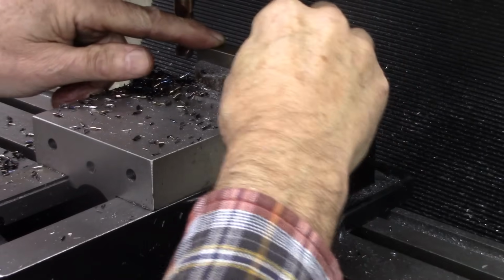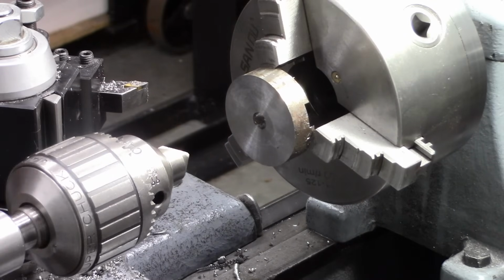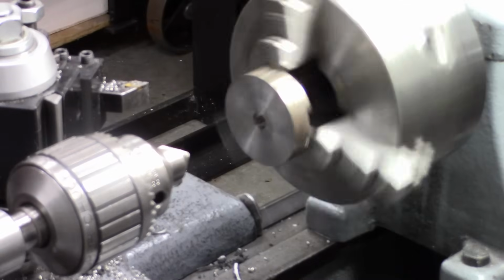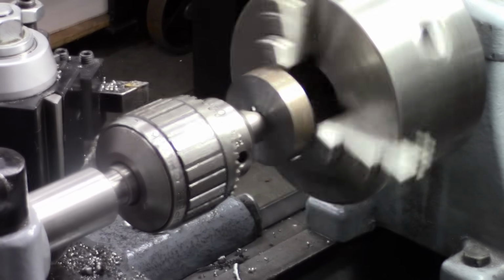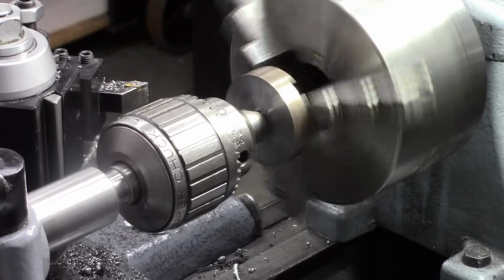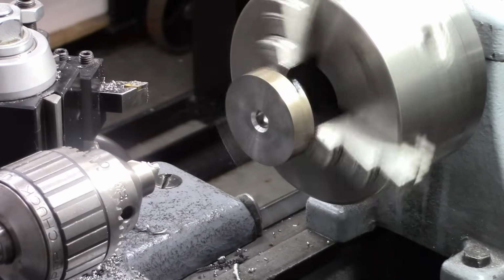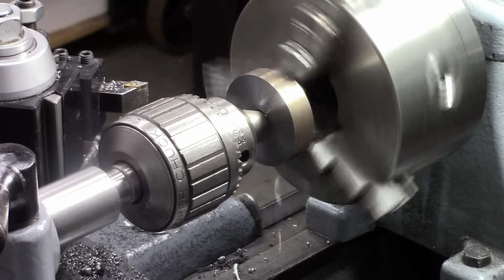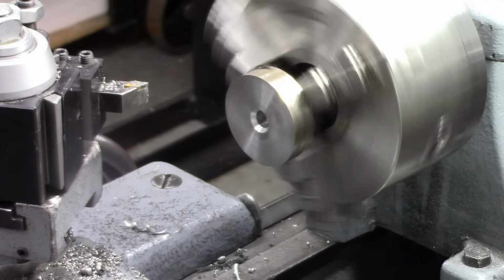Oh, it's perfect. Okay, I've got the 1/2 inch by 2 inch diameter that I just milled back in my lathe with the slot facing the chuck. I need to cut a bevel right here. Significant bevel. What I'm going to do is weld that 3/8 bar right there.